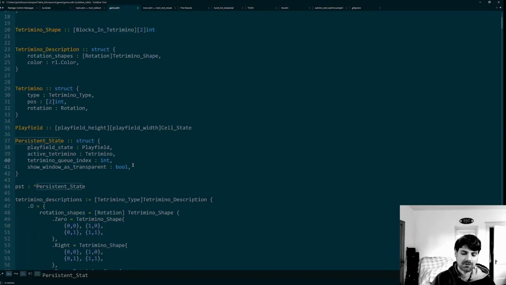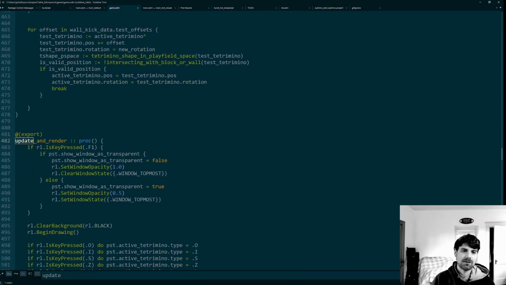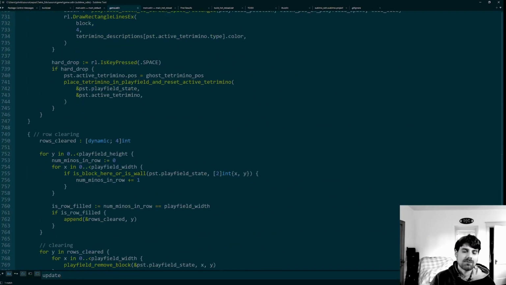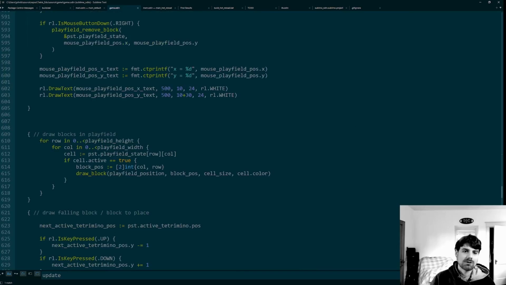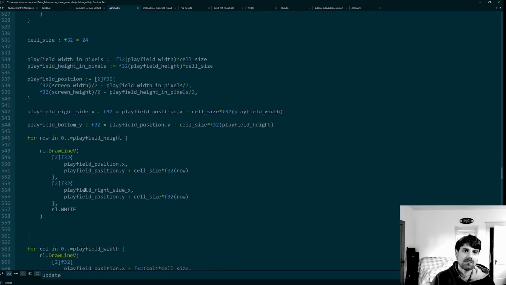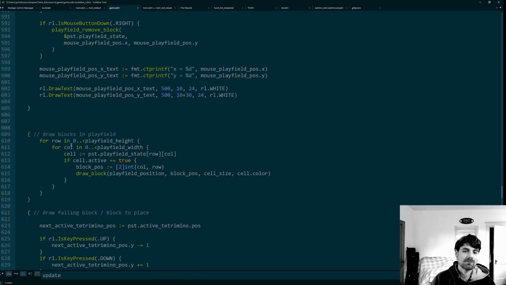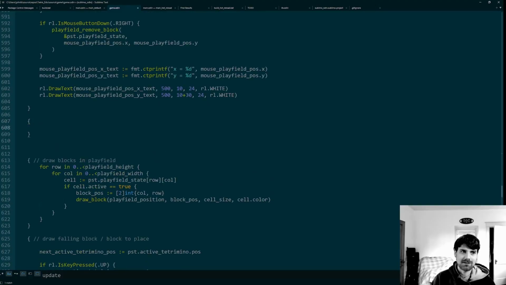And what we'll want to do, if we go down to our update, is find a spot that we could put this next queue position. I don't know where that would be. I guess right here would be as good as any, and then we'll figure out if it's not.